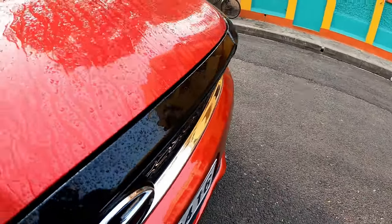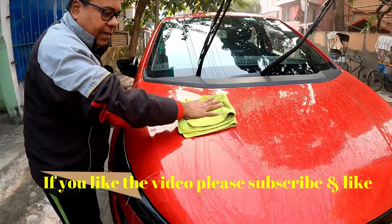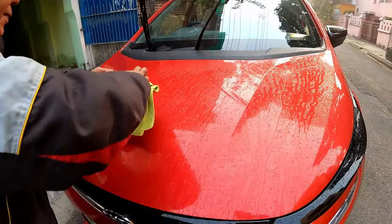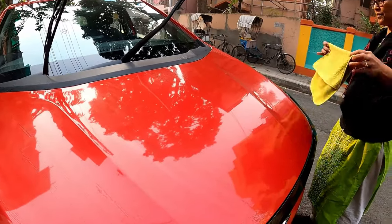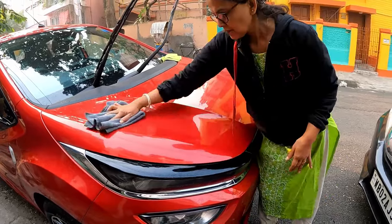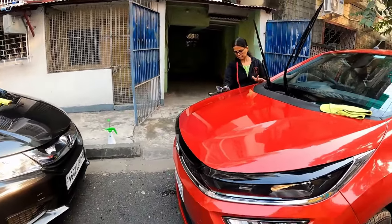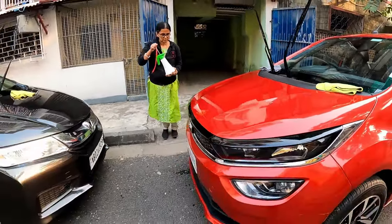This type of product should be avoided in direct sunlight, so I am working under a shade area. Now I am wiping off with the help of a clean microfiber cloth — remember to use a soft fresh cloth otherwise it may lead to scratches. First wipe away all the watery areas so no traces of water remain on your car body. After you have wiped off the entire liquid, use a fresh microfiber cloth to buff the surface. This buffing will give a little bit of shiny effect and you will find a clean, glossy surface — you can feel it with your hand that there is not a single speck of dirt, and its gliding effect will be there.